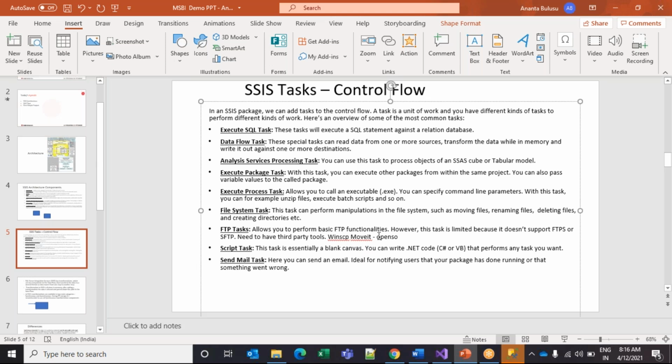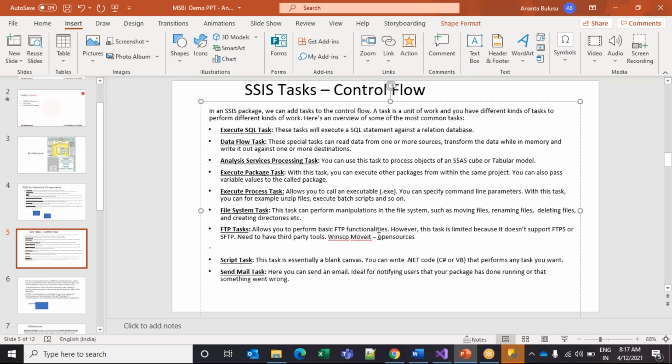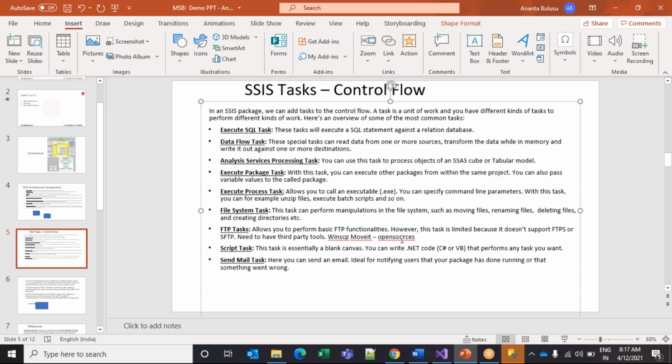You have to keep in mind that whenever we get a requirement to access SFTP folders and files from there, we have to tell the client that we cannot do it from SSIS directly. We need third-party tools, and there are open source ones we can make use of. So we have to convince our clients.